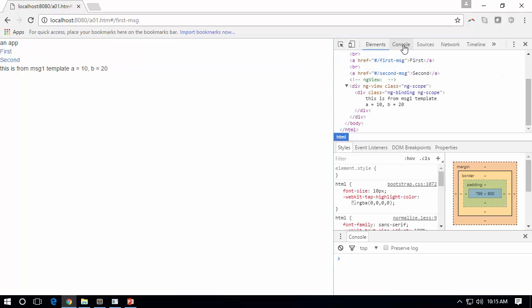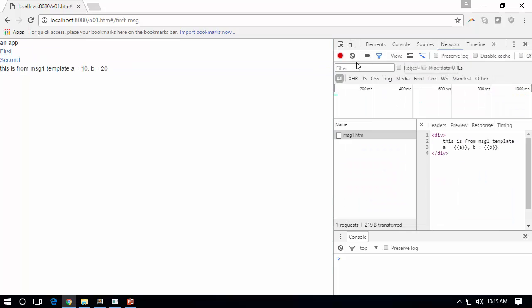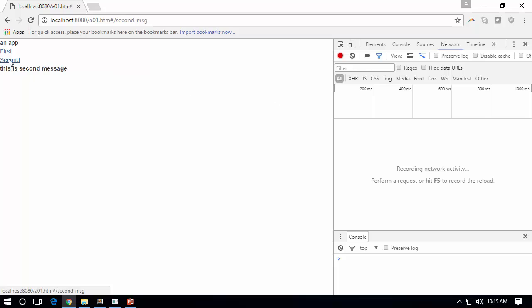So let me take this one to the next level. I clear everything and I click on second. Nothing has actually been retrieved. Again I click on first, and now you can see it is not having any kind of network request. Let me do both of these two again. It doesn't do any request anymore, because once we have loaded, the template gets cached at the Angular.js level. If that particular template is not available in the cache, then only is it going to make an Ajax request to fetch the content of the template. And that is going to happen if and only if you are fetching it for the first time.